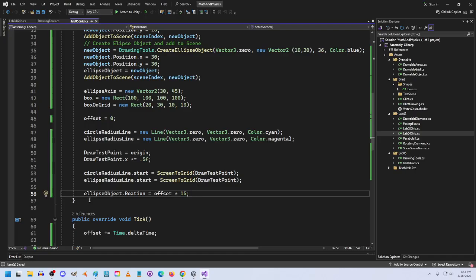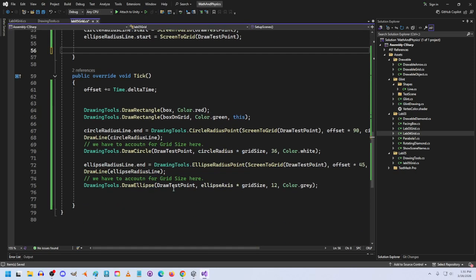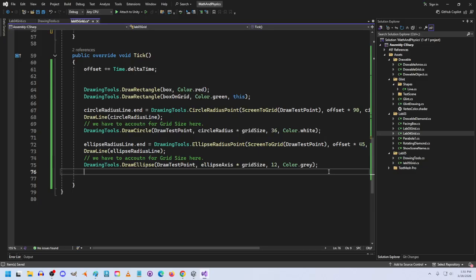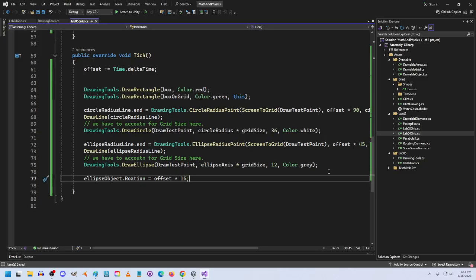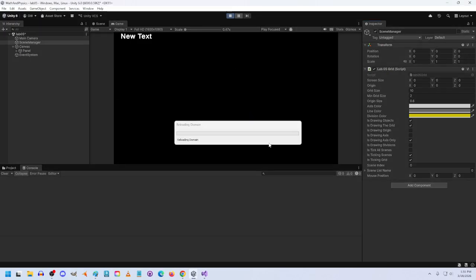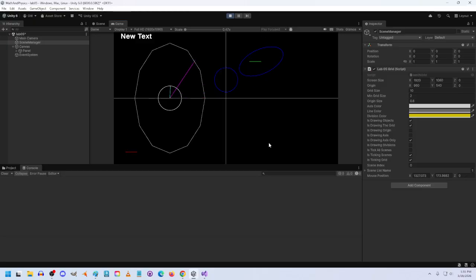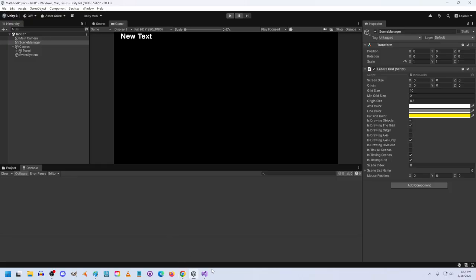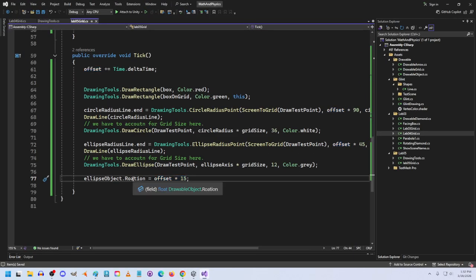This is in setup scene, so that's not what I want. Here we go. Normally I wouldn't hard code those values, but for our purposes for testing and showing things off, that's all that we need. But what ends up happening now that we've generated the ellipse is that it's way too fast.